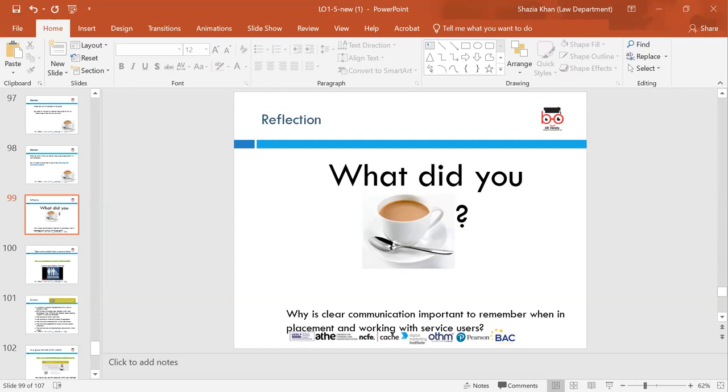So it's so important within the healthcare profession to have clear communication, because you need to be able to identify any issues, and be clear by getting your message across to the person, and there's no room for any misunderstanding or alteration of messages, because effective communication is a key factor in any communication.